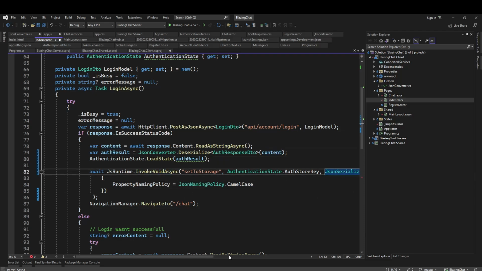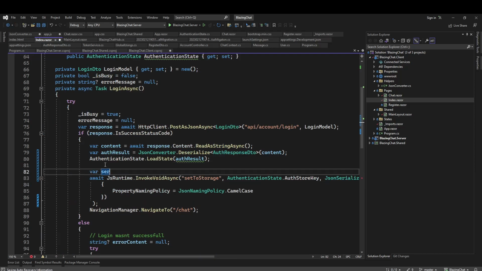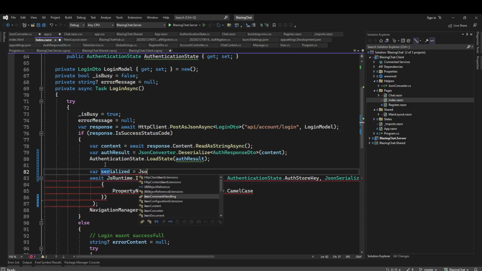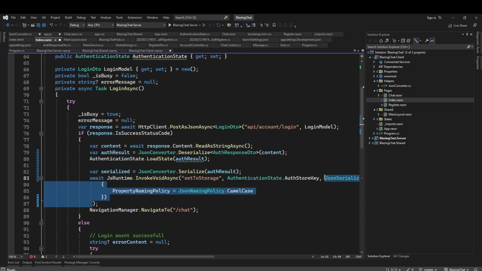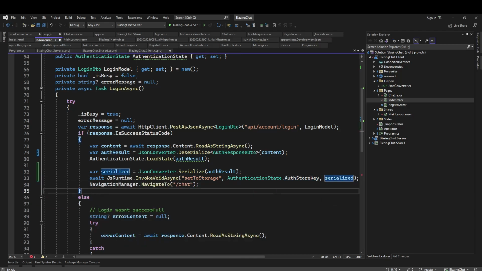And same goes here. Here we are serializing it, right? So let's have it where serialized. We will use our converter, JSON converter dot serialize, and we will use this auth result, and that's also this serialized data we will use as the second parameter. Now we have joined all the pieces.